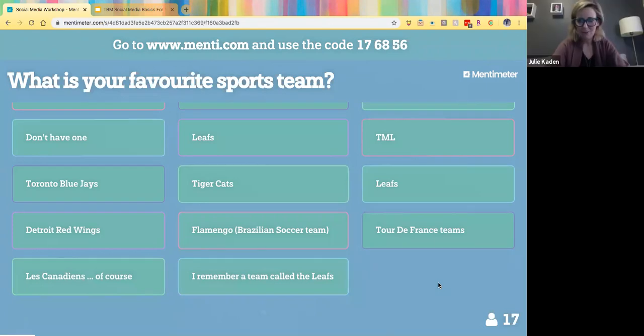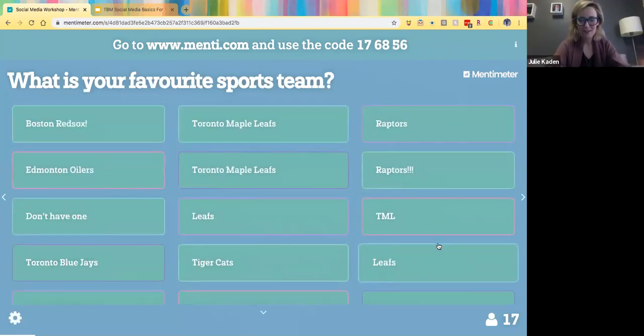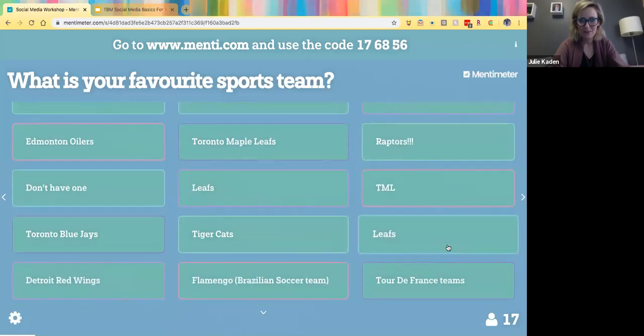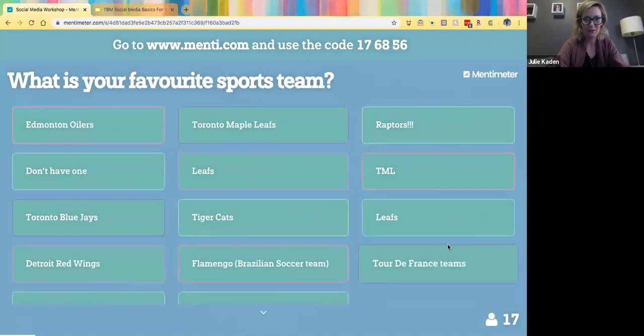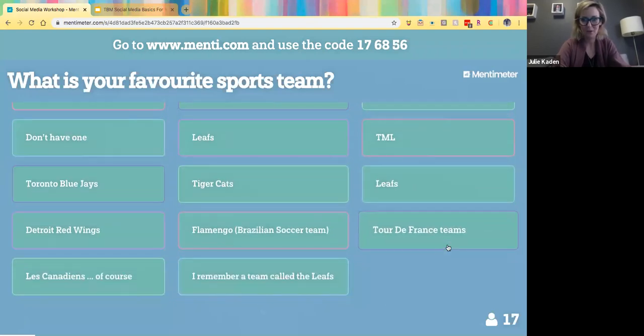Okay, I think if we've collected all the answers, as you can see, this is a nice way you can use a tool like this in your own presentations if you're doing something virtually similar to what we're doing. Menti.com, as Kai mentioned, or Mentimeter if you're running the questionnaire.